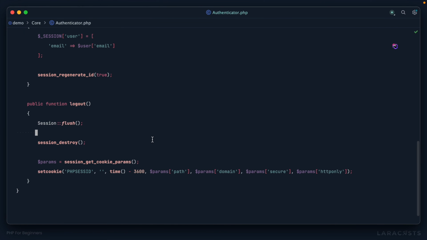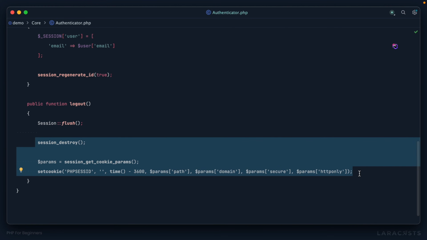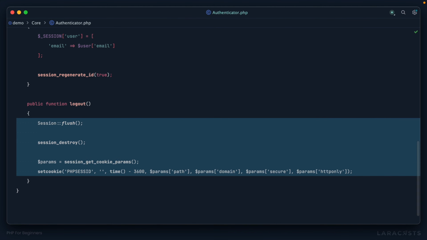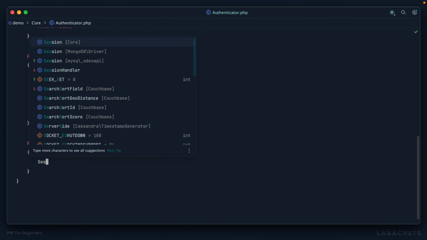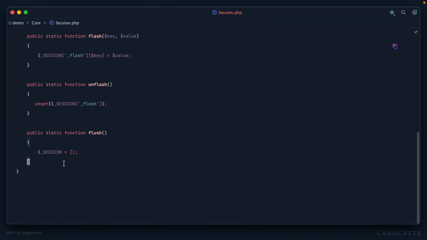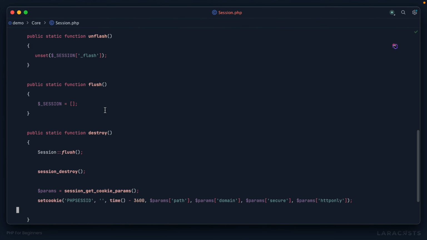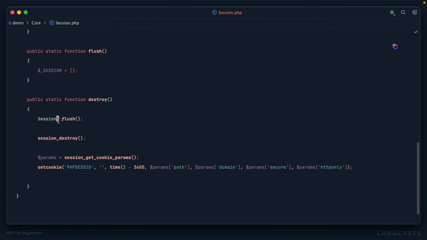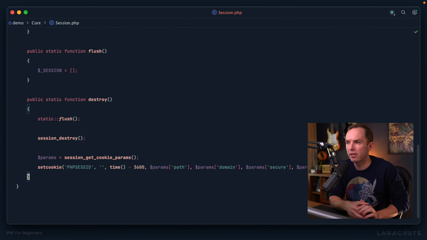But also, I see more stuff related to sessions. So maybe all of this could move to our session class. So in that case, well, that's not the same as flushing the session. All of this code is destroying the session. So maybe I will select all of this and replace it with session and a new method. Destroy the session. And now all of that logic can instead live here, if you prefer. Okay, so I will paste all of that in. And then we're already in the session class, so I can replace that with self or static. And yeah, I think it's fine for this code to live here.